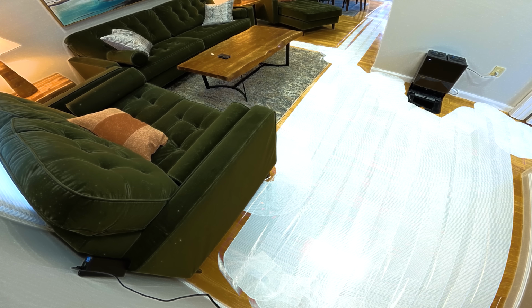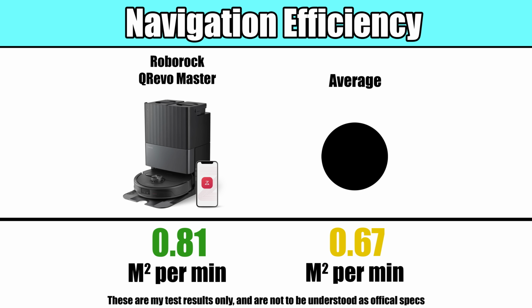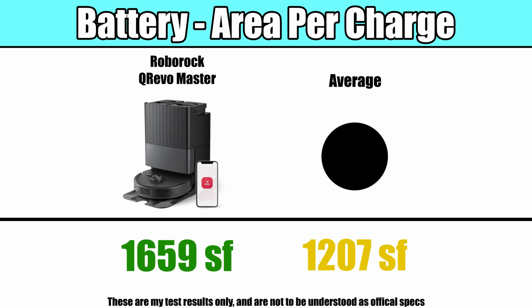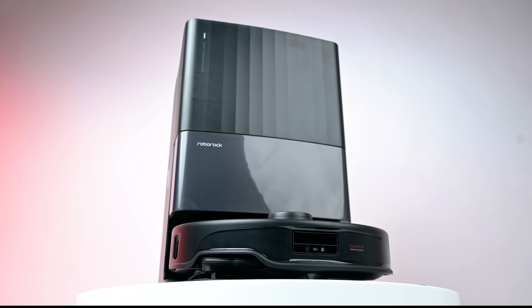In our navigation tests, where we run it on various power settings on a fixed floor plan, it was above average with navigation efficiency and coverage. Its battery life was also good. Its official battery life of 180 minutes on low power is better than its competitors, but we also found that its battery efficiency was better than average as well. We calculated its square foot per charge number at 1,659, where the average is 1,207. Of course, your mileage may vary depending on multiple factors.